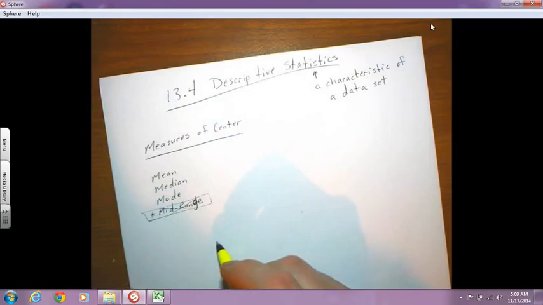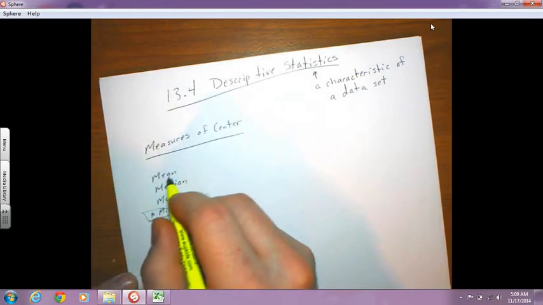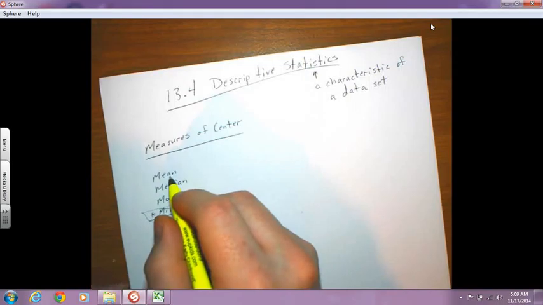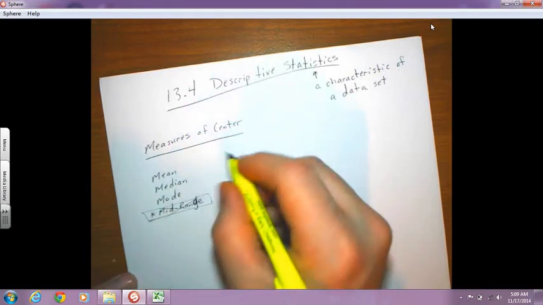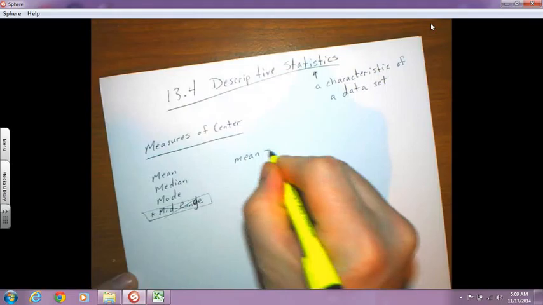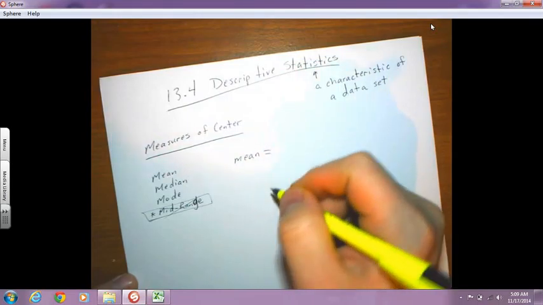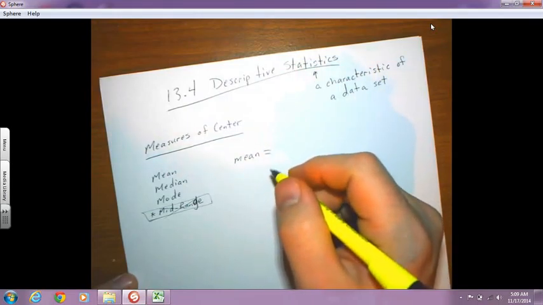And we're going to look at how we're going to calculate these. Now, you guys may have learned that the word mean is the average. You add them all up and divide by how many. So to get the statistical mean, we're going to take and we're going to add up all the values.